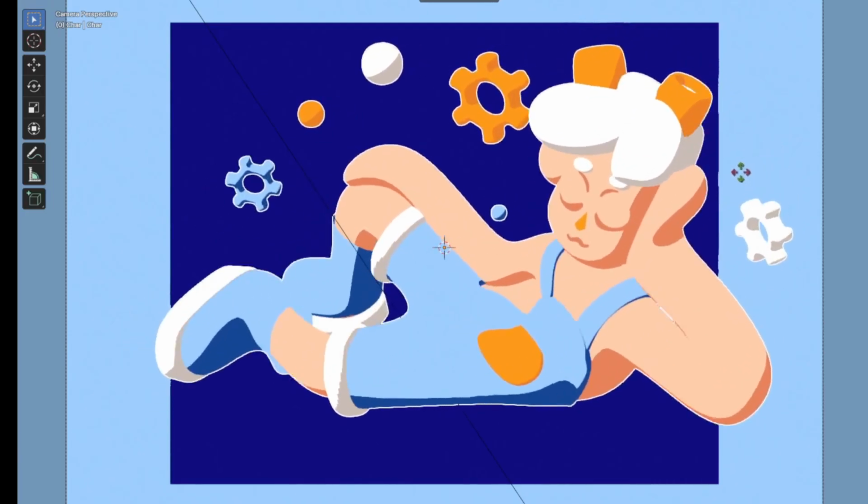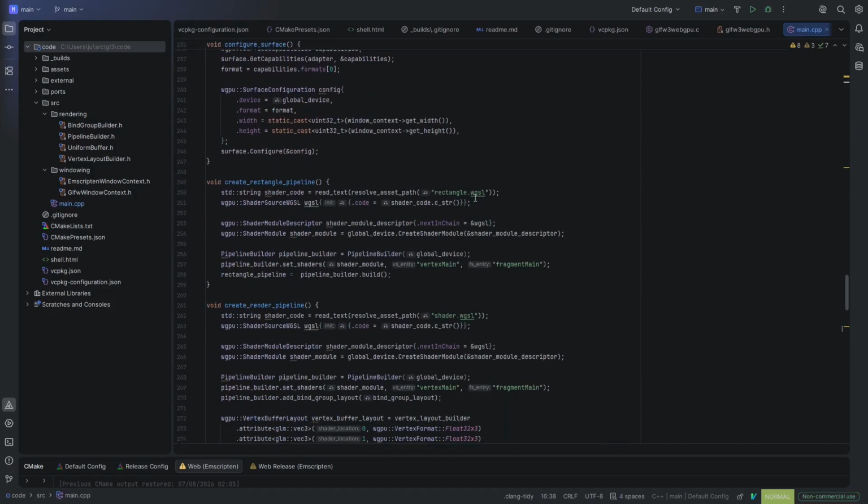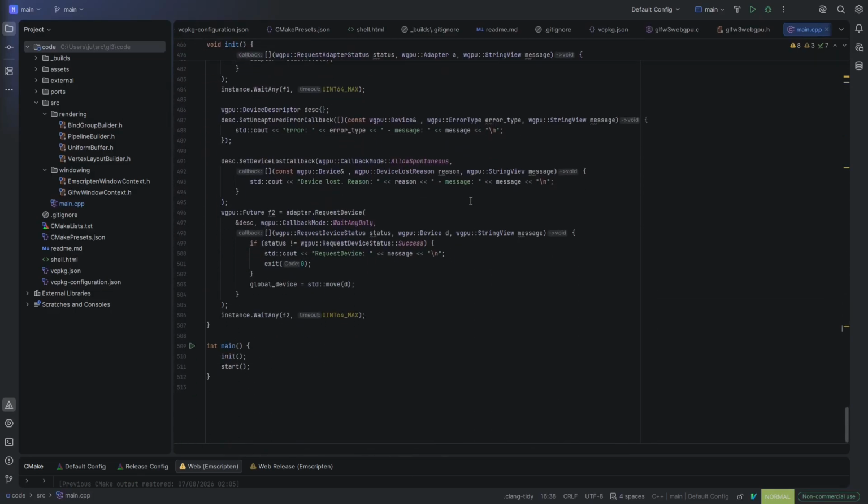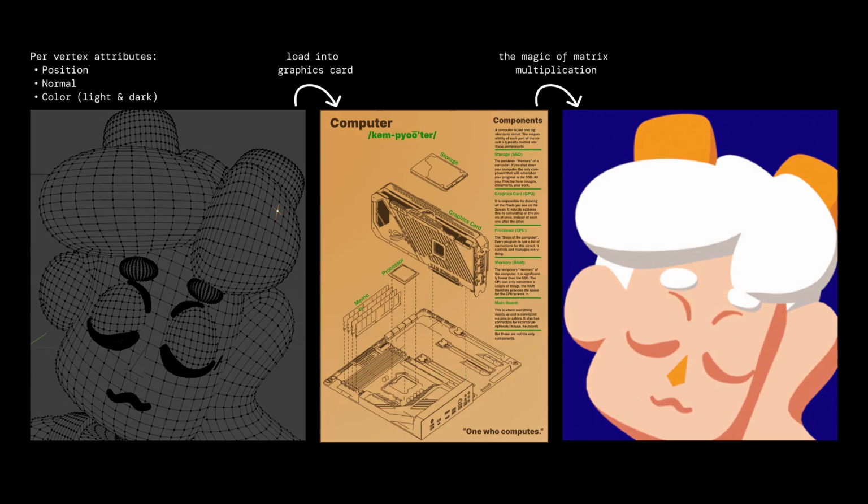This meant I didn't have to write engine code to handle complex GLTF node hierarchies or scene graphs, keeping our early pipeline super clean. The resulting model format is as straightforward as it gets. Each vertex simply stores its position, surface normal, and the light versus dark colors of our cell shader. We push that raw array straight onto the GPU and boom, we've got our 3D model.